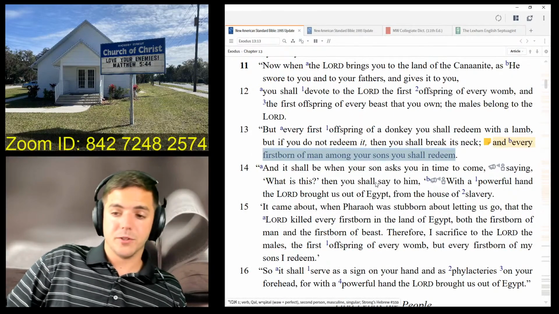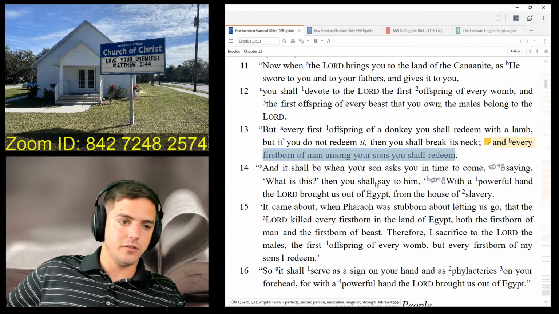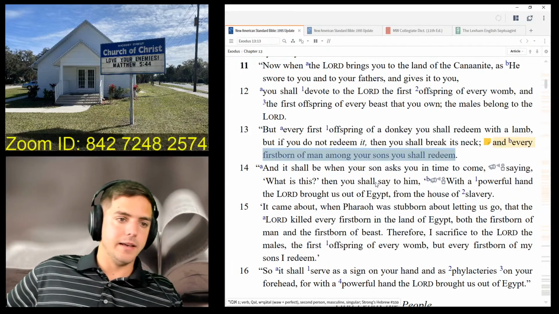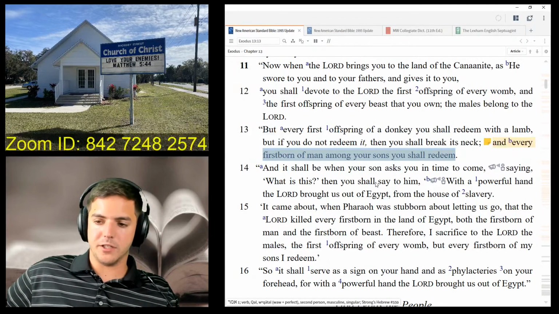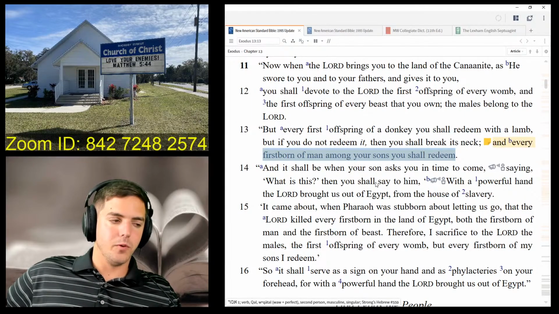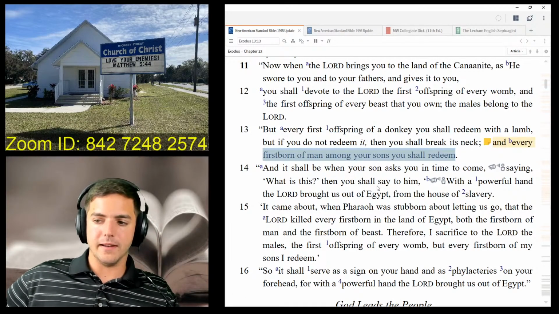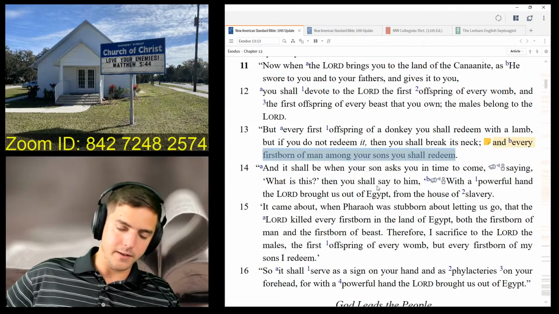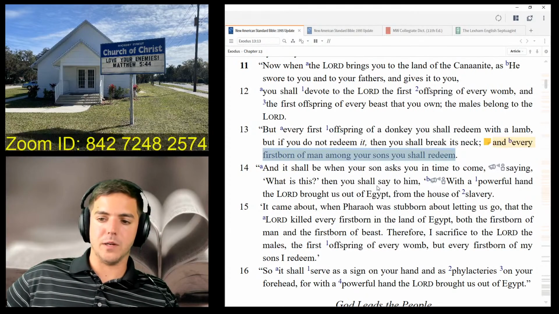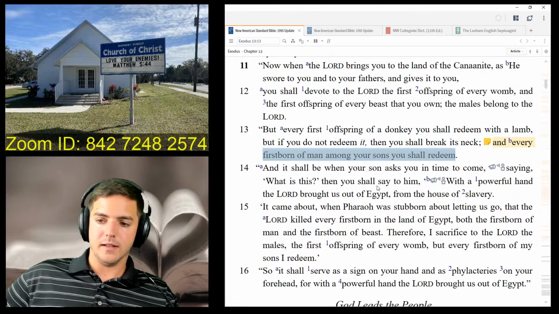Now, one of the major cool things about that is that when you get to the New Testament, what is Jesus called in several passages? For example, in Colossians chapter 1 and in Revelation chapter 1, Jesus is called the firstborn, the firstborn of the dead. He's called the firstborn as well in Romans chapter 8. And all those references to Jesus being the firstborn go back to the Passover event and take us back even further, of course, to the offering up of Isaac, where a lamb was offered up in Isaac's place. And then in the Passover event, we have a lamb being sacrificed in the place of the firstborn as well.